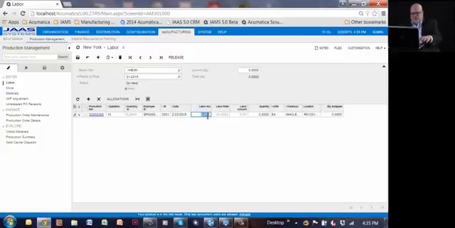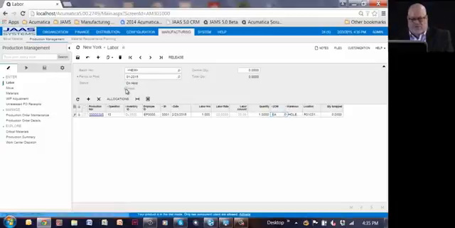Number of labor hours that they worked. So we'll say they worked 1. It pulls in the labor rate directly from the Acumatica employee file. So this is the labor amount, and then it's asking for the quantity that he completed at that particular operation, and then if he scrapped any. So once I've gotten through this and I take it off hold, I come out and release it.